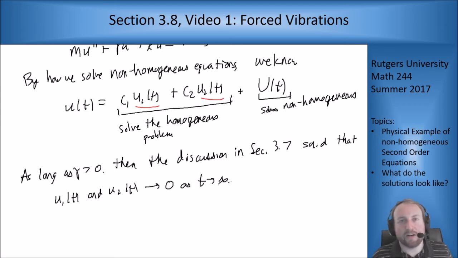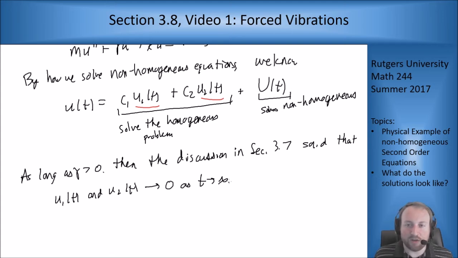So it doesn't matter what gamma is. As long as it's not 0, then my two solutions to my homogeneous equation will go to 0 as time goes on, because they were either a sum of complex exponentials, or real-valued exponentials with negative coefficients in front. They were a complex-valued thing where the real part was negative, or they were a plus bt, repeated root case, times exponentials, but that also had a negative power in it. So in any case, as time gets longer and longer, this is going to 0. So as time goes on, the C1 U1 plus C2 U2 term is going to vanish. It's going to go away.